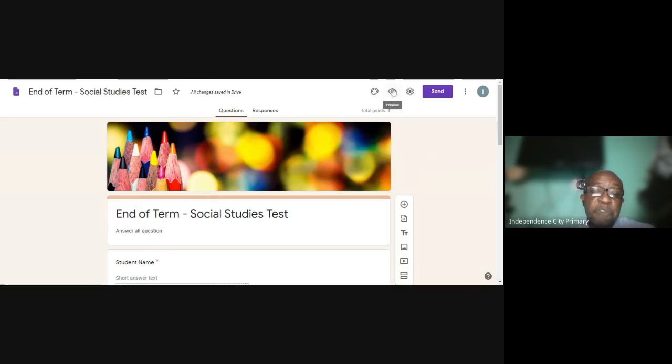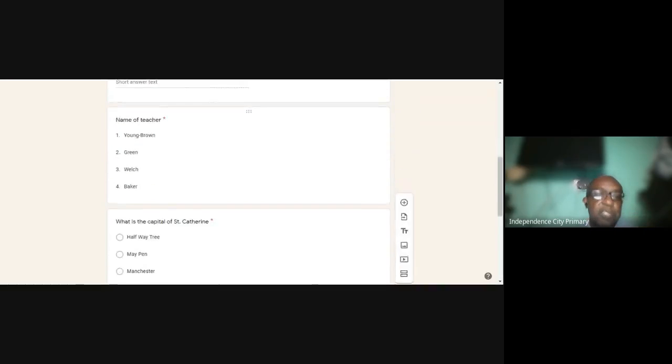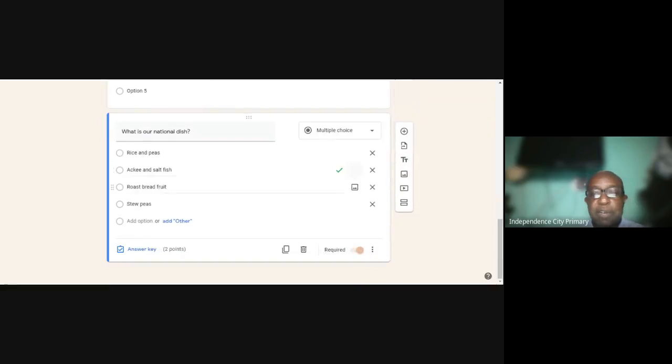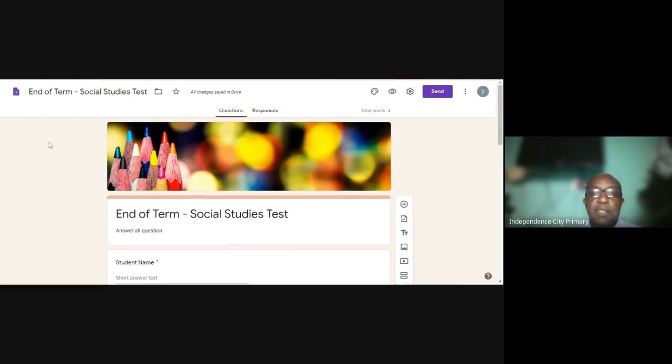You can also preview your test. You should always preview your test. Make sure that it is looking the way that you want it to look. And you can actually try to answer the questions and all of that to ensure that it is just the way you set it up, right? And all the compulsory questions are there, right? All right. So let's navigate back over to our Google Classroom. So remember, if you're having any issue, just stop me anywhere.